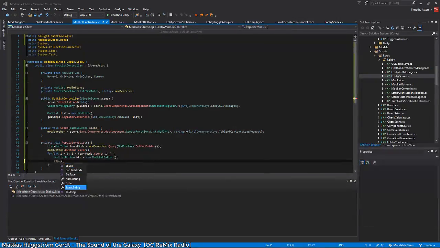So let's see. Name string. So the mod name and then the version, and author, so we'll do it.